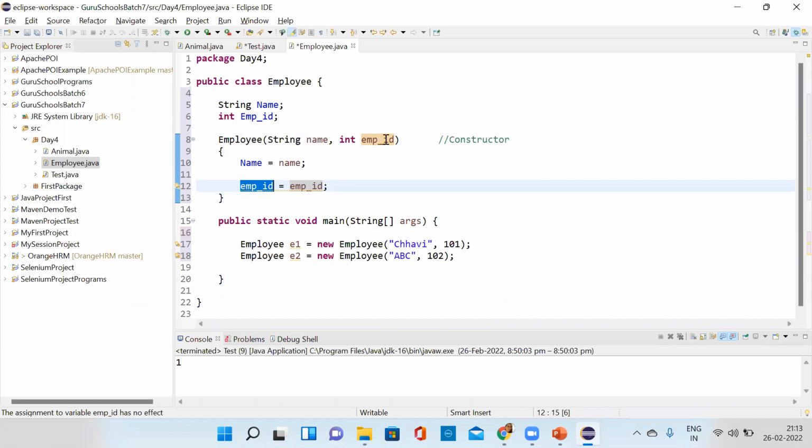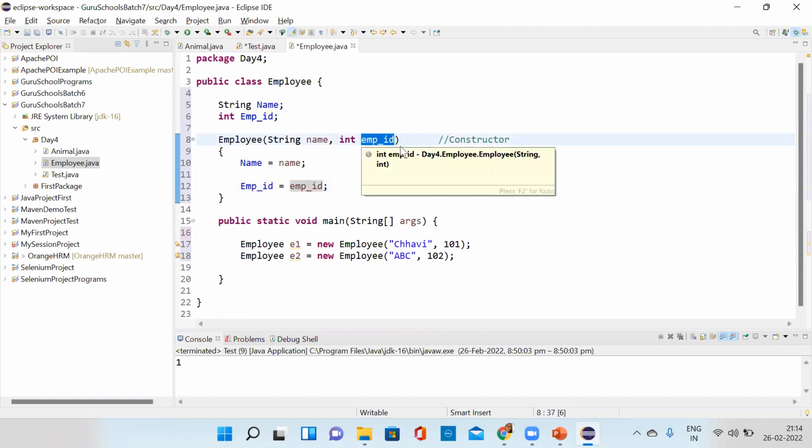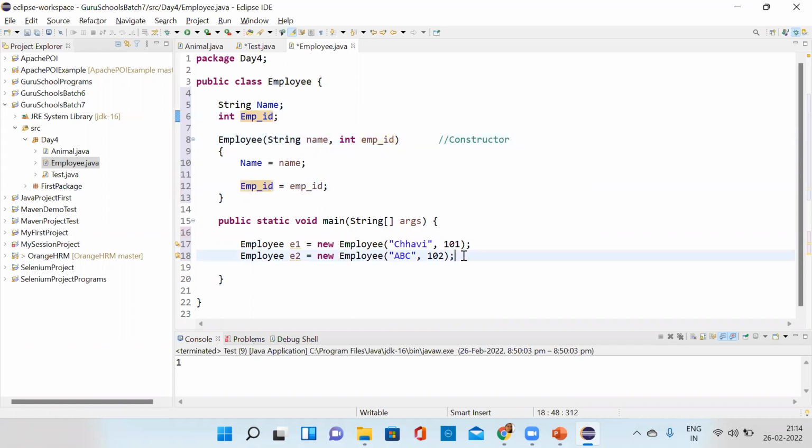So this is not working, and we have to change the name. Otherwise, the compiler will get confused. This is an instance variable and this is a local variable. If it is pointing to the local variable, we cannot pass the value to other things.